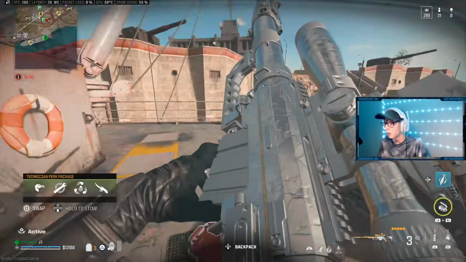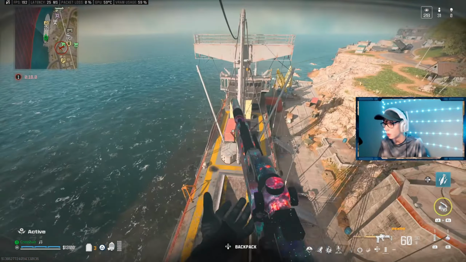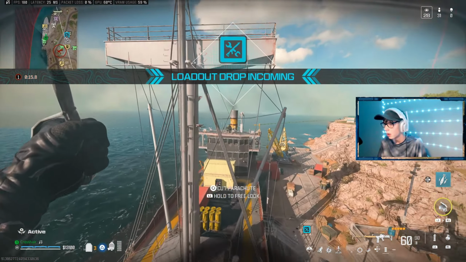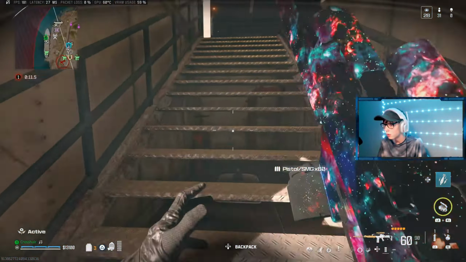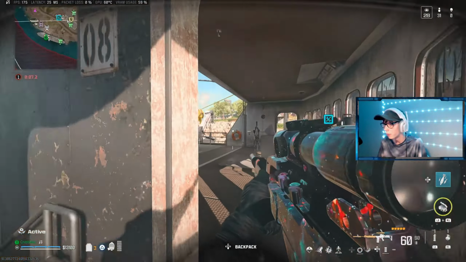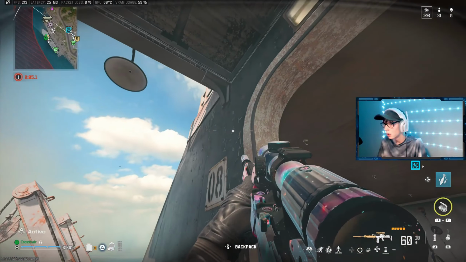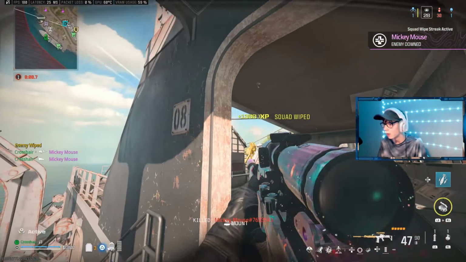Okay, let's get up here. Let's climb up this sketchy ladder. Okay, we made it to the top. Is this a zip right here? No, it's not. I thought it was a zip. Oh, wait, the zip's right on this one. I forgot, bro. Dude, I'm selling. Oh, he's above me? Let's go, we got a kill.